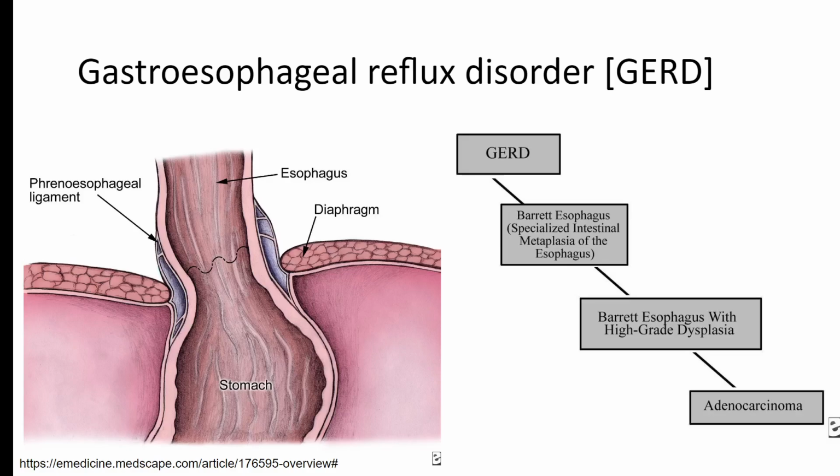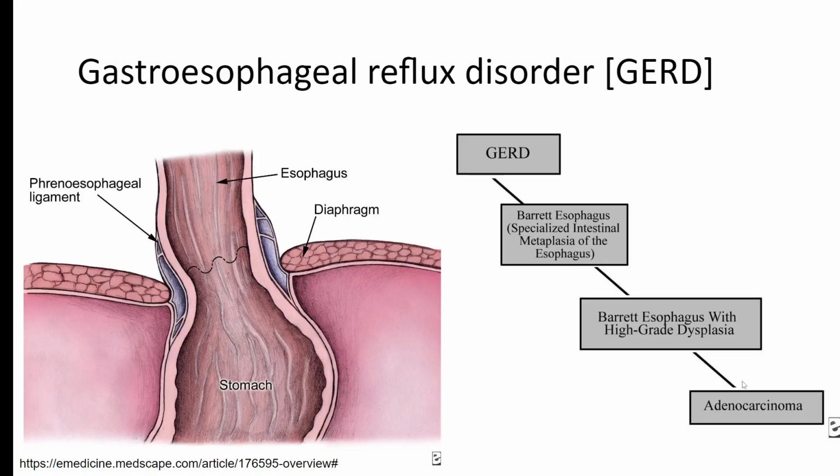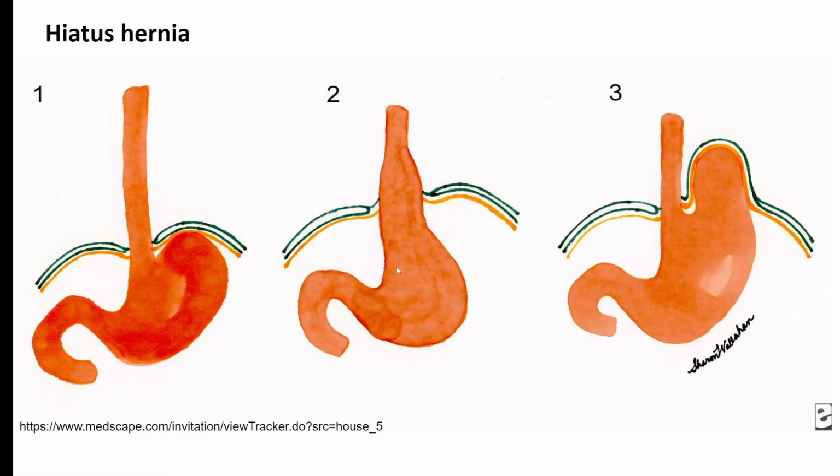Now, gastroesophageal reflux disorder, along with producing these different stages, has another common complication, Barrett esophagitis. Barrett esophagitis is another consequent complication of esophageal reflux. With the same issue, when there is a relaxation of the gastroesophageal junction, food gets refluxed out, and it produces a dysplasia in the esophageal mucosa, and that's what we call Barrett's esophagitis. Or the other complication could be hiatus hernia, where there could be shortening.